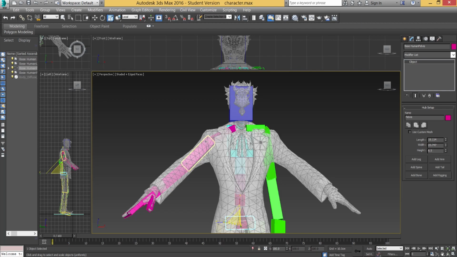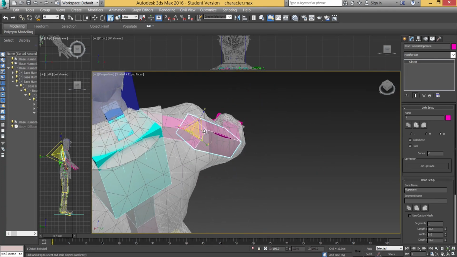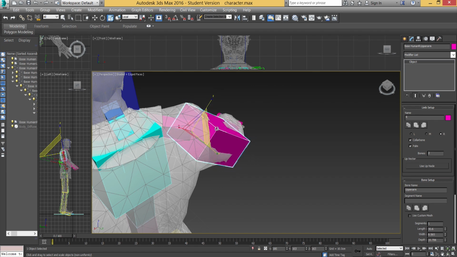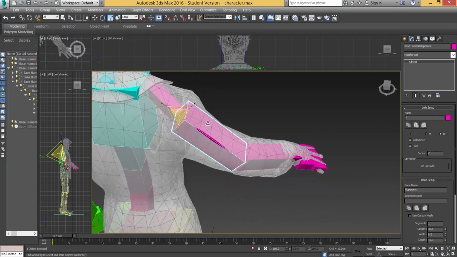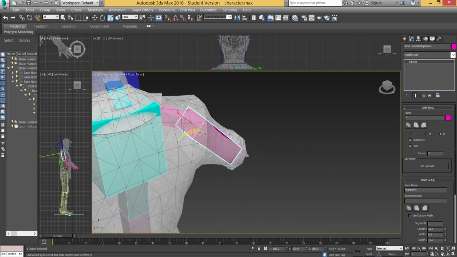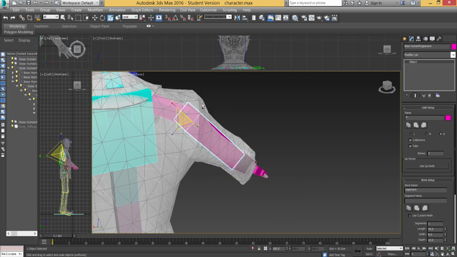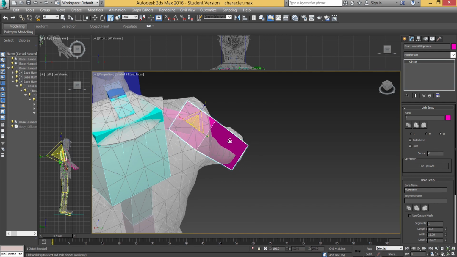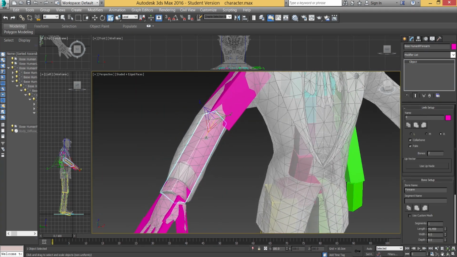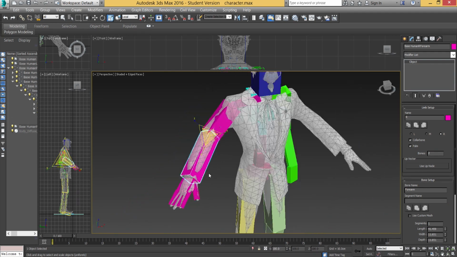Okay, the same applies for the arm, but if we go into the top of the arm here, we're going to scale only in these two axes. So we've got the Z and the Y, and you can see what happens there. It's just scaling based on its width, not the length. This way we're not going by length like so, or going by the middle, which does it in every single view. So we're going to isolate the scaling to just the two local axes, and we're going to do the same here. That one there, it's a little bit thicker there. Alright, so you can kind of see what's happening.